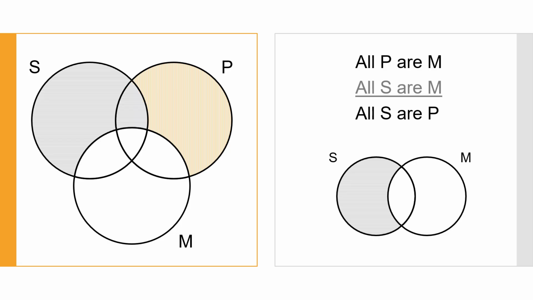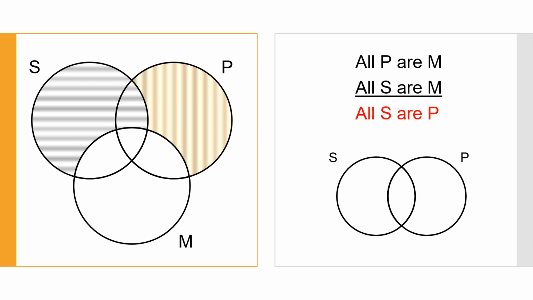And once we walk over to our 3-circle Venn, again, just go find the S circle and find any piece in the S circle that does not fit into the M circle and color it in. So the 2 pieces at the top there are going to be what need to be shaded. Now notice the piece in the middle was shaded by the orange already and by the gray. It's taken care of twice. It doesn't really matter.